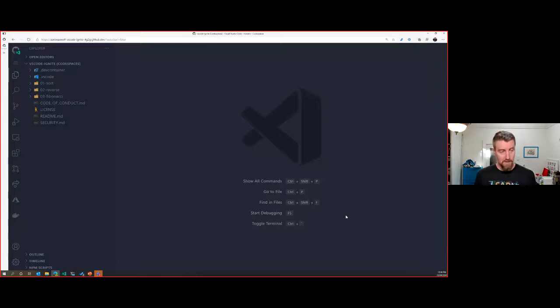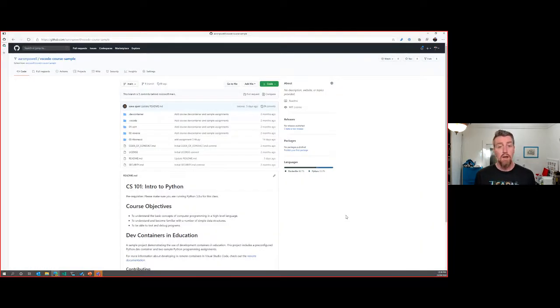So here's Visual Studio Codespaces. I've created this from GitHub. So I've started with GitHub, and from GitHub I've gone to a repository that I've got. So this is the sample application. You can also grab this one later as well if you want to have a play around with it. I can click on the button here that would normally allow me to export this down onto my machine and clone the Git repo, but I can choose Open with Codespaces.